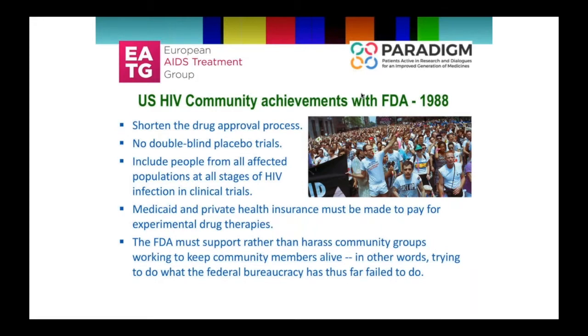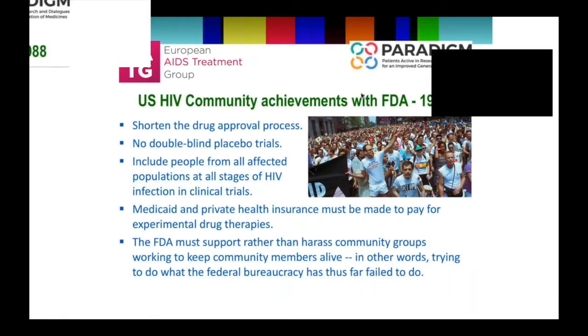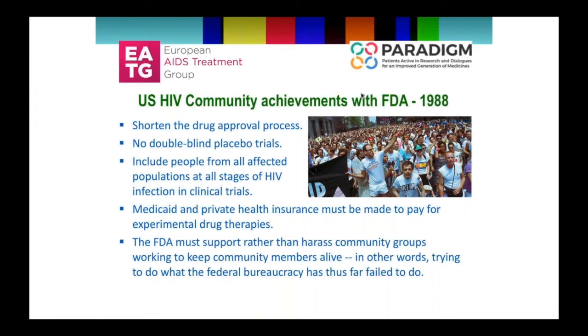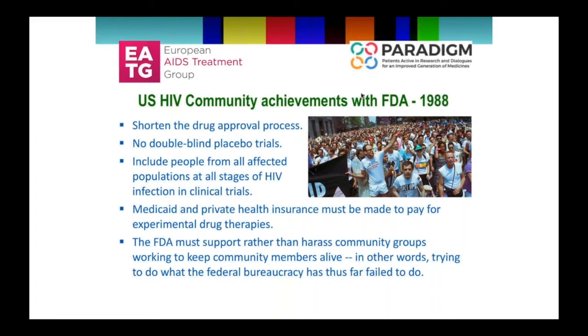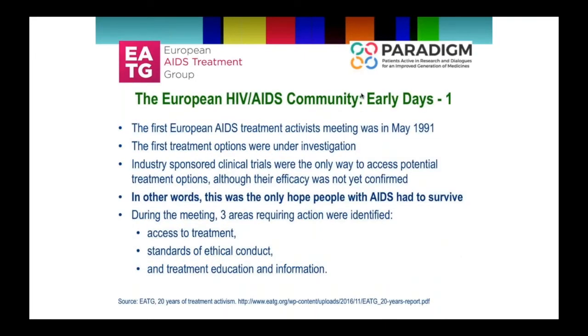I will not go through all the successes which are part of the history of the US HIV movement, but since the very beginning, they managed to be involved in the decision-making process. And I think this is the very first case where, in a structured way, a large group of people living with the disease managed to have their voices heard when designing a clinical trial, when approving a medicine, or when trying to include people into the research, and many other aspects.